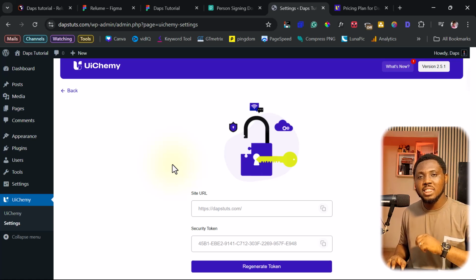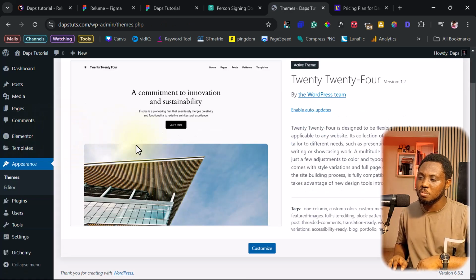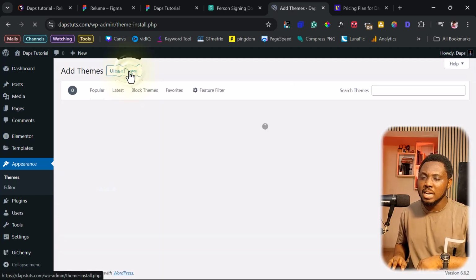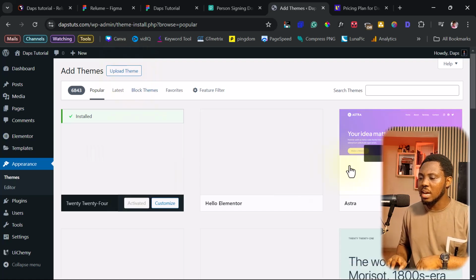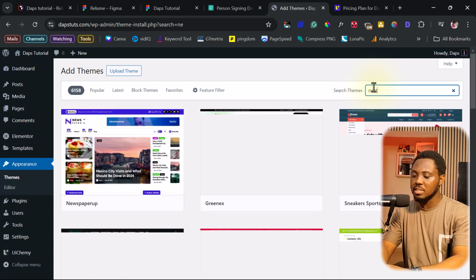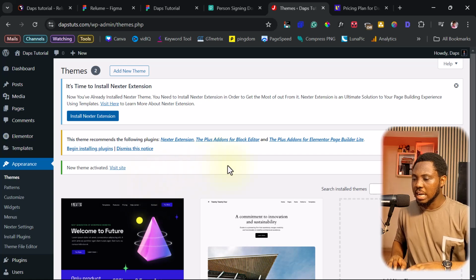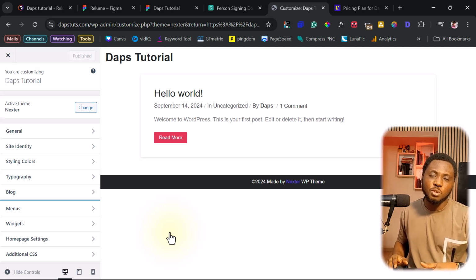The last thing we must do to optimize this website to be ready for conversion is to install a theme that we can customize. We need to install a custom theme. I showed you earlier that I have the default WordPress 2024 theme installed. I want to add a new theme that will give us flexibility for customization. You all know I'm the Astra guy. I love to use Astra, but for the purpose of this example, I will use the Nexta theme. This has been installed and activated. Coming to customization, I highly recommend this theme because of how simple and easy it is to customize. You can use whatever theme you are using, it's fine, but just follow the same customization.